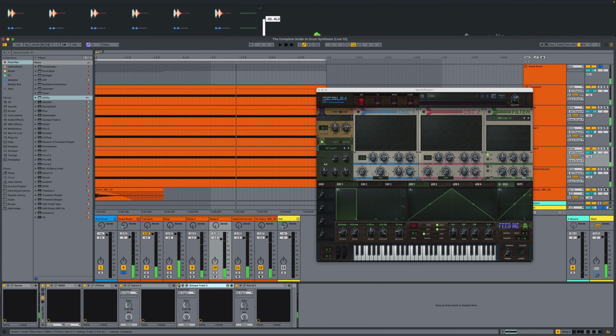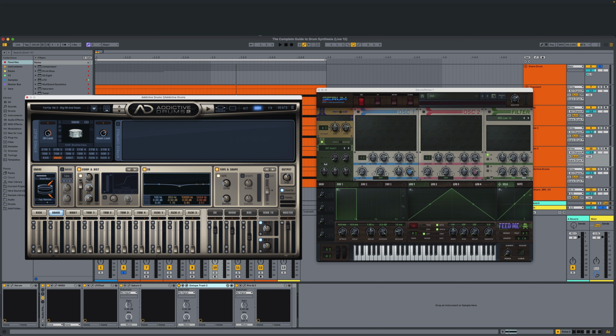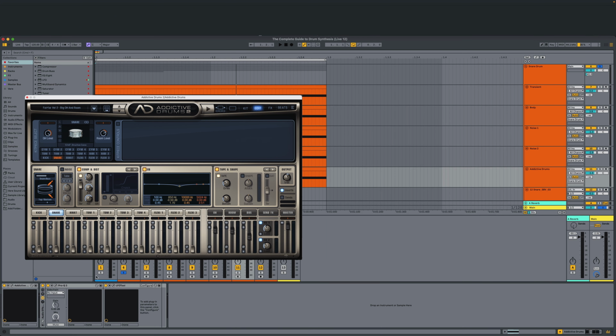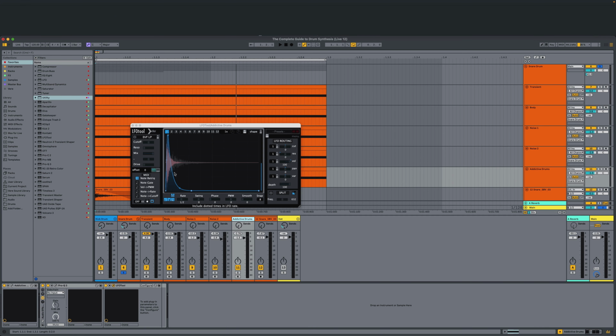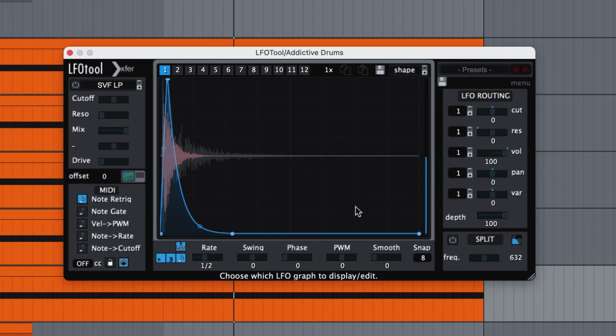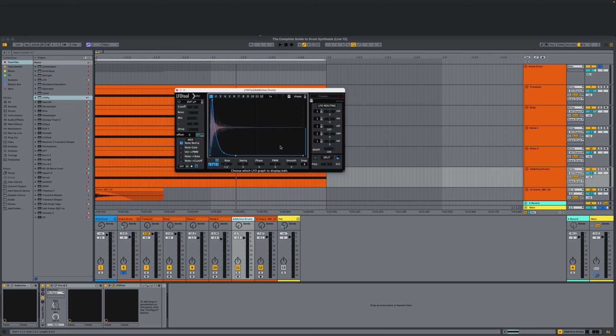As with the kick before, I've got an acoustic drum hit from D.A.W drums, high-passed and faded in with LFO tool. These noise layers are the tail of the sound, so I'm using LFO tool to ensure they emerge after the transient and the body have had their say, minimizing any phase issues. I've mentioned phase a few times, so let's quickly cover the subject in more detail.